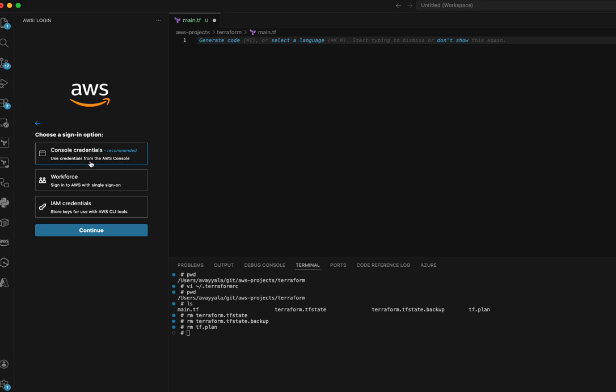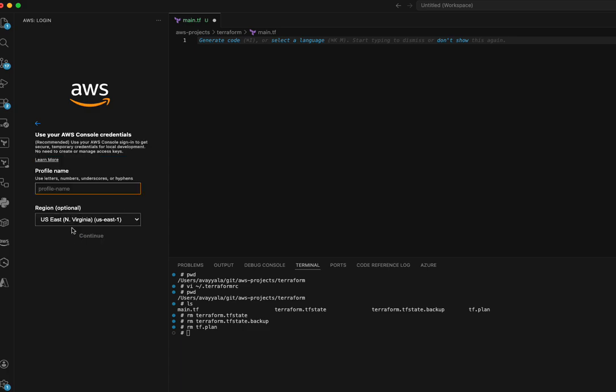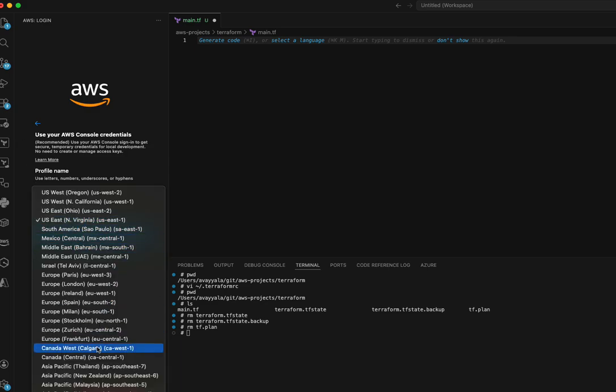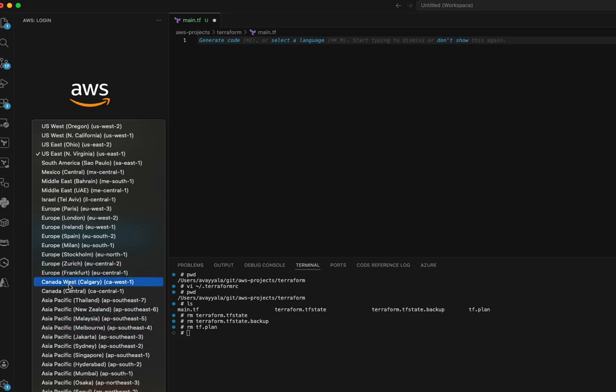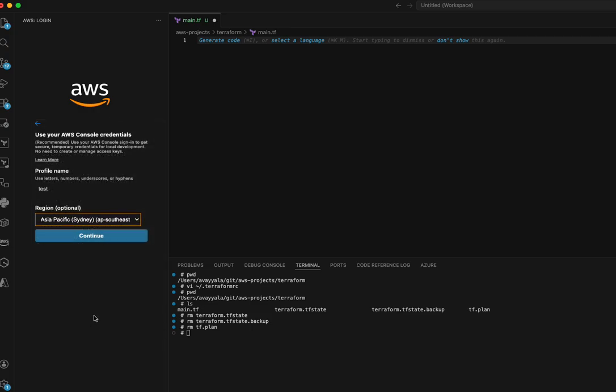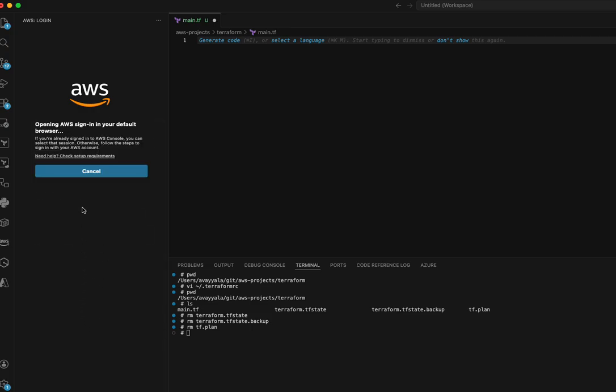I've got the AWS toolkit in my Visual Studio. I'm already connected in the console to AWS, and I'm just connecting my Visual Studio to it. This is the recommended method rather than using your secret key and access key. So I need Asia Pacific, Sydney, and continue.